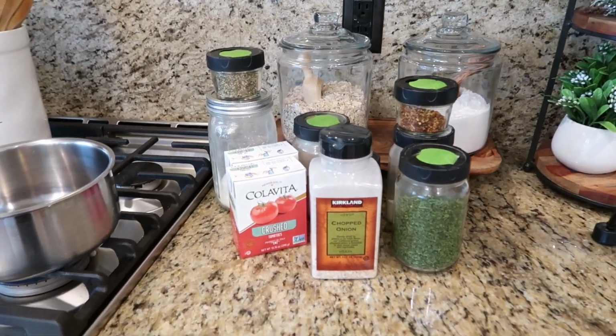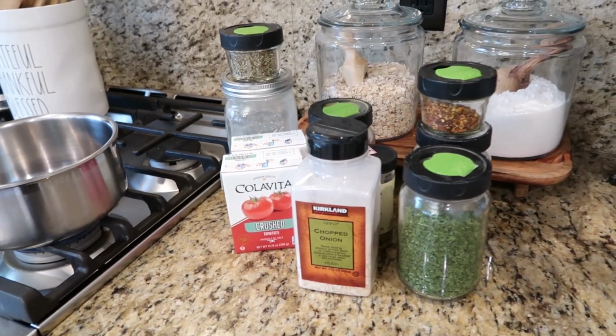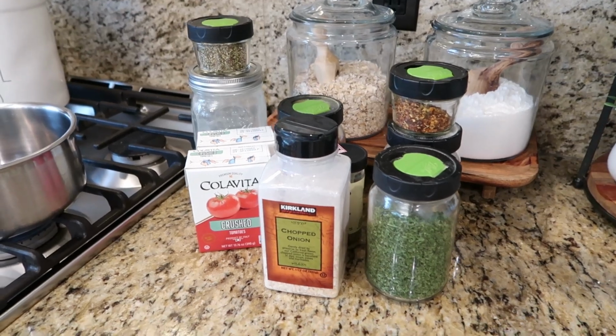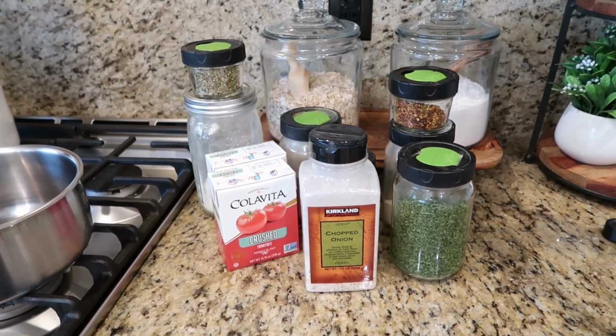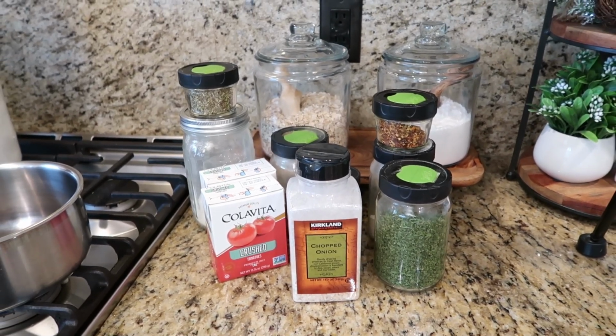So next on our list today is to make some pizza sauce for the freezer. Now I make pizza at least once a week. It is no secret that pizza is my absolute favorite food of all time. I've grown up eating it every week. It just has been a tradition my whole life.